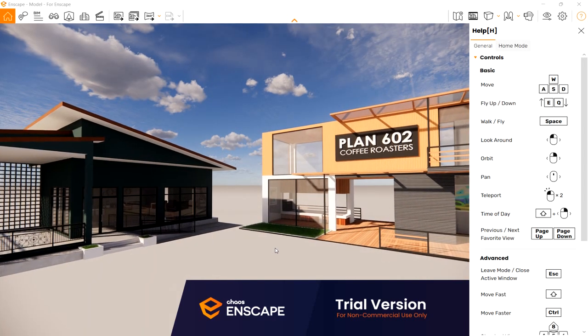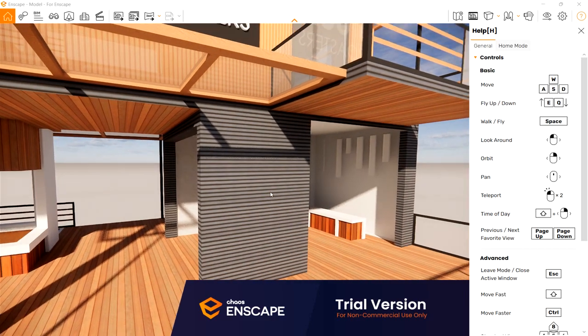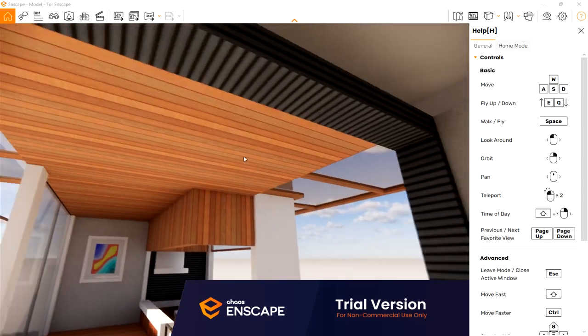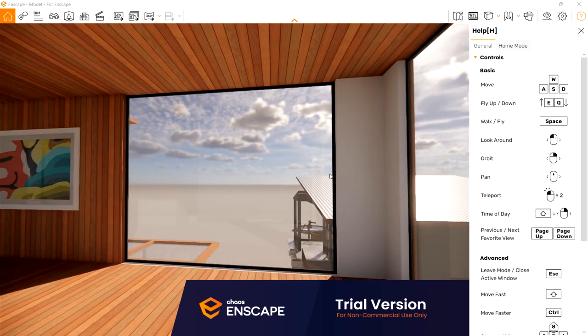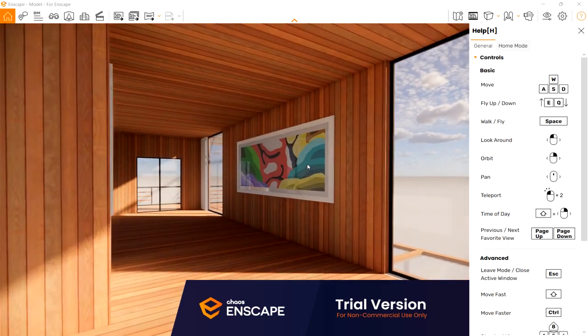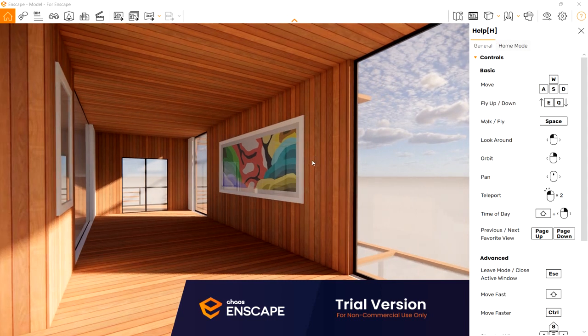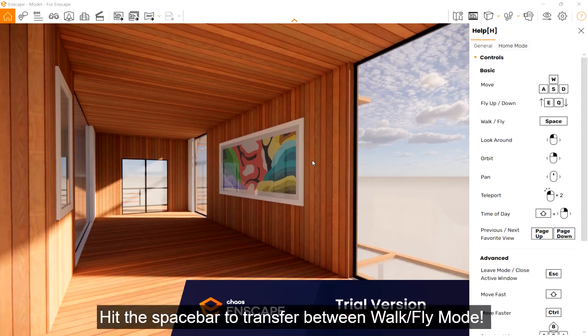Now, there's going to be a few elements of Enscape that'll allow you to navigate your space a little bit more organically. I'm going to show you what I'm talking about in just a second here. You have the option to transfer between walk mode and fly mode. And what I mean by that is this. Currently, if you're in fly mode, it means you can fly through different surfaces, you can navigate completely freely, you can strafe up, down, any way you want to go. You're completely unencumbered by any sort of physical space, right? Now, if I want to enter walk mode, let's say I want to give a client or somebody like that a very realistic experience navigating through the space, I can transfer between fly mode, which I'm currently in, and walk mode by hitting the space bar.